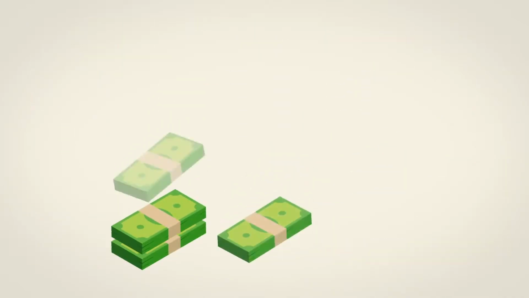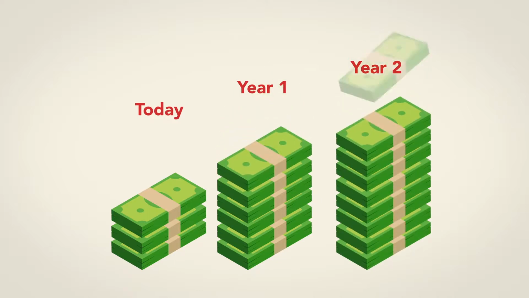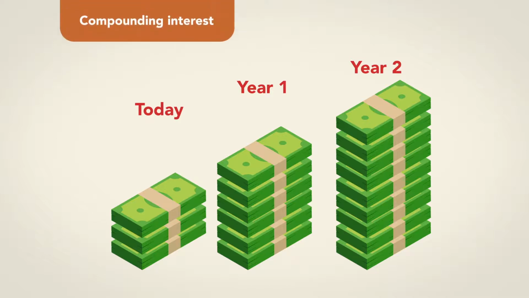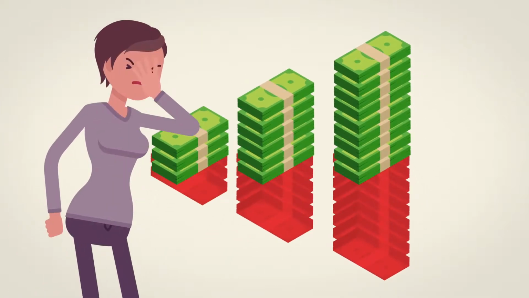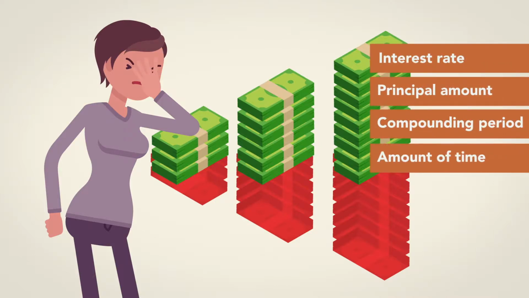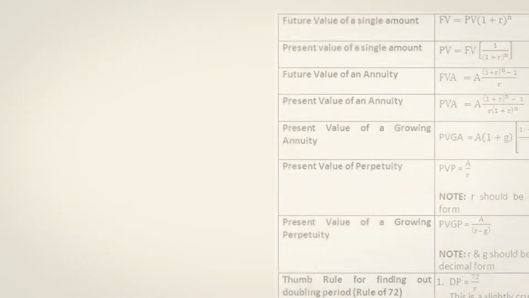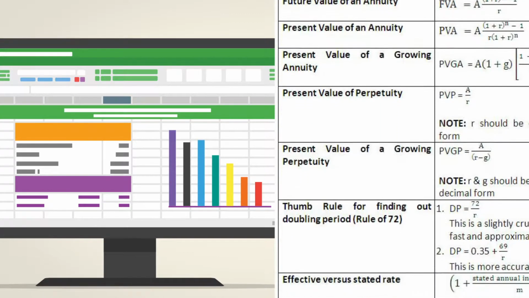We can see that interest from each succeeding year earns interest in future years. Interest earns interest upon interest, a phenomenon called compounding interest, and it is a significant factor in wealth generation. Of course, it works the other way against borrowers who accumulate interest upon interest. Given a particular interest rate, principal amount, compounding period, and certain amount of time, one can calculate the future value of an investment. Financial value formulas and software programs such as Microsoft Excel can also perform these functions.